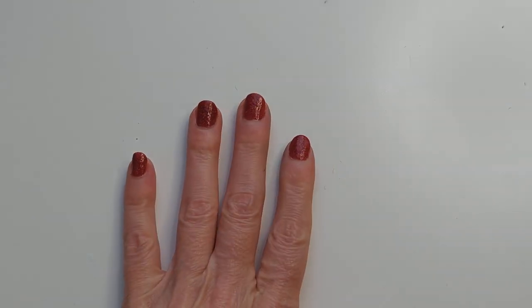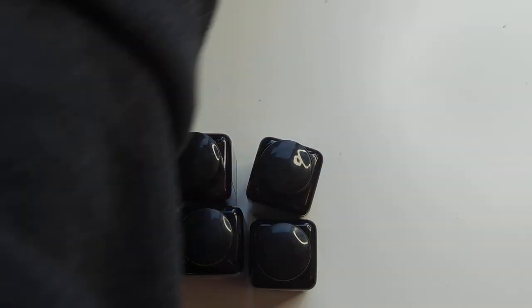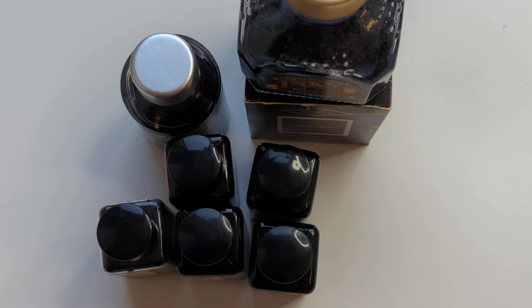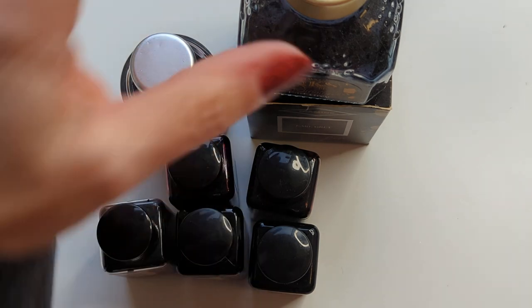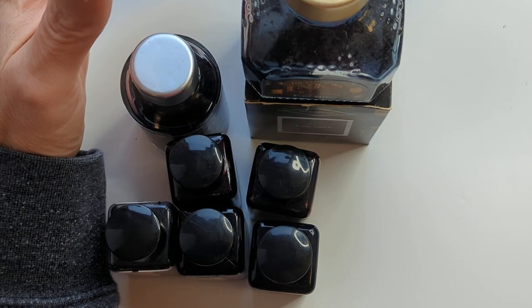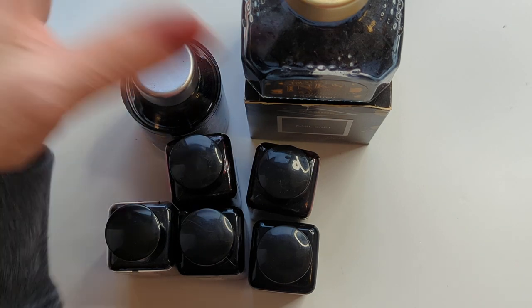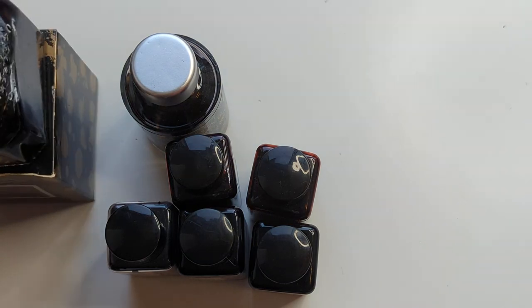How are you doing? Have you guessed right about which ink company I have the most inks from? Diamine is not the answer. So we have the, I'm going to talk about this. When I started out, I had two other bottles of Diamine that I've given to a friend. I used to have Amazing Amethyst and, I don't know, Mystical Blue, something like that. Gave those to a friend because I wasn't reaching for them.